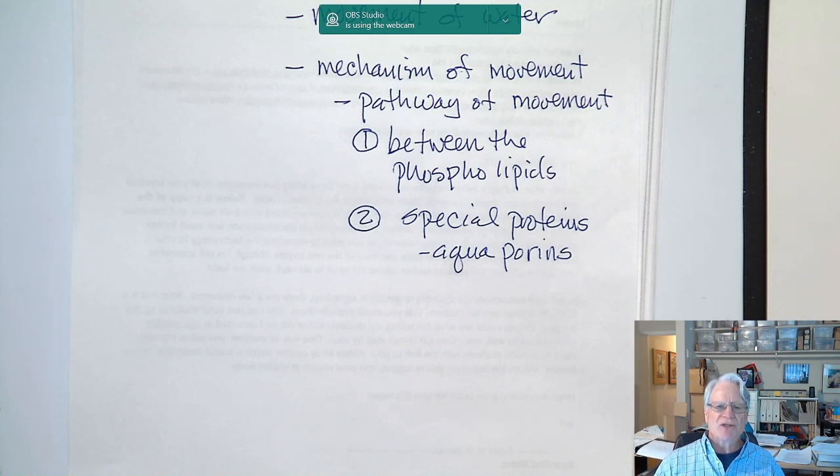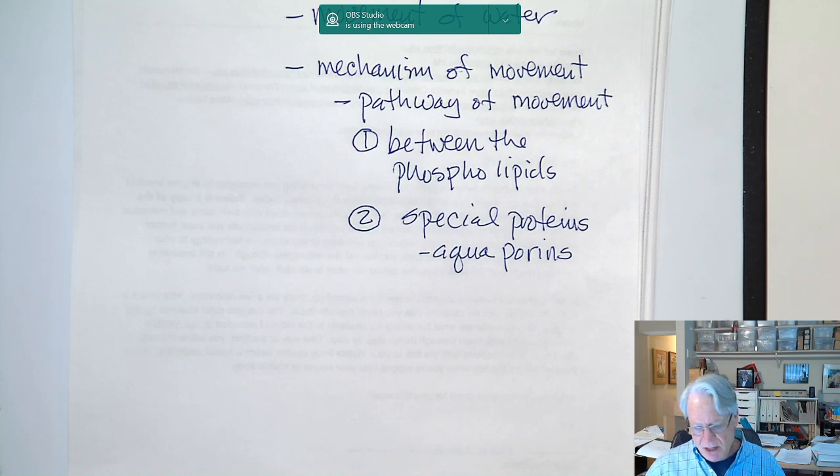And the way we discovered these aquaporins is when we were looking at the kidneys, we noticed that there were a certain group of cells which apparently can control the movement of water across their membrane. So sometimes water would move, sometimes it didn't, depending on the needs of your body. So for example, if you were dehydrated, less water would move across the cell membranes of these particular cells and you would produce less urine. If you were overhydrated, just the opposite would happen. So it was kind of curious that these cells seemed to be controlling the movement of water, and so that led to an investigation and then the discovery of these proteins.